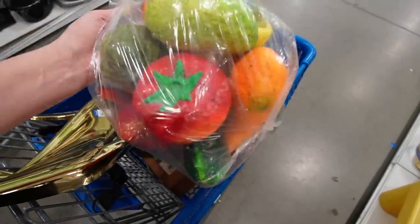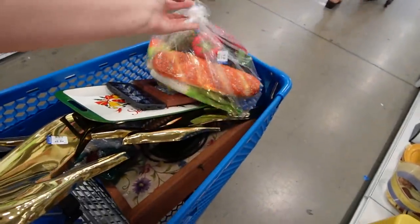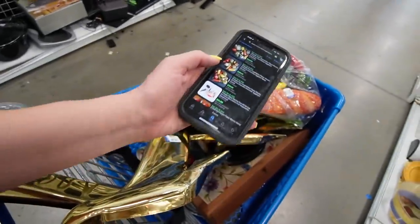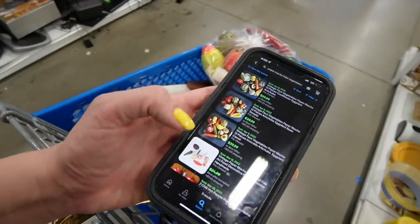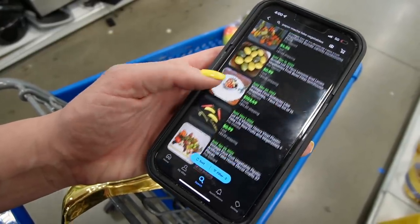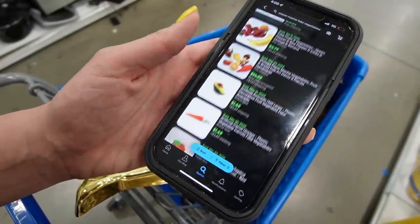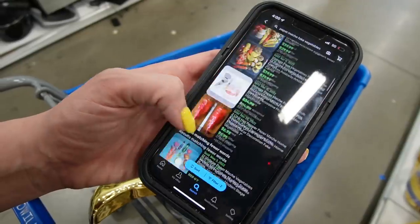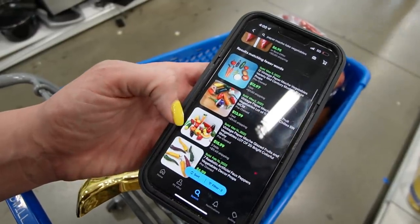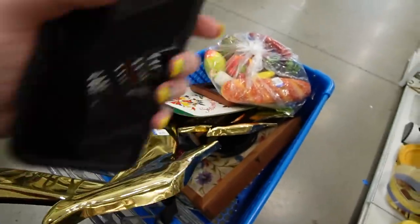So I grabbed this bag of fake paper mache vegetables. It's $2.99 and I thought there could be some value there. I looked it up and there is some value — looks like a whole baggie. I've got the bread though and they don't have the bread. Sells for about 40 bucks, although here it's a little bit less. I think at $2.99 we could still make some money — even if it's just $16 to $24, we're only paying $2.99 for it.